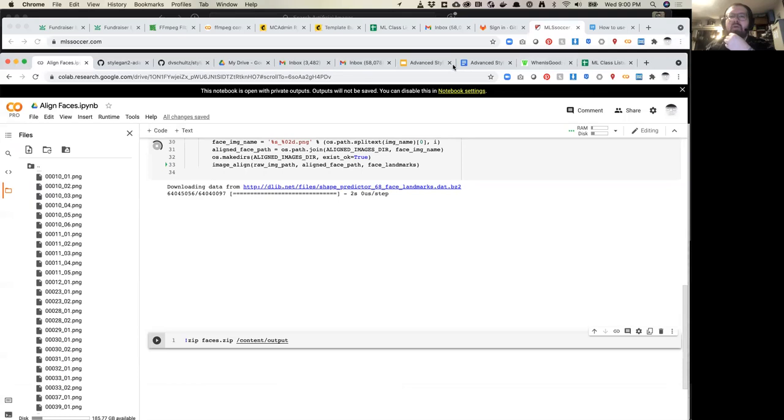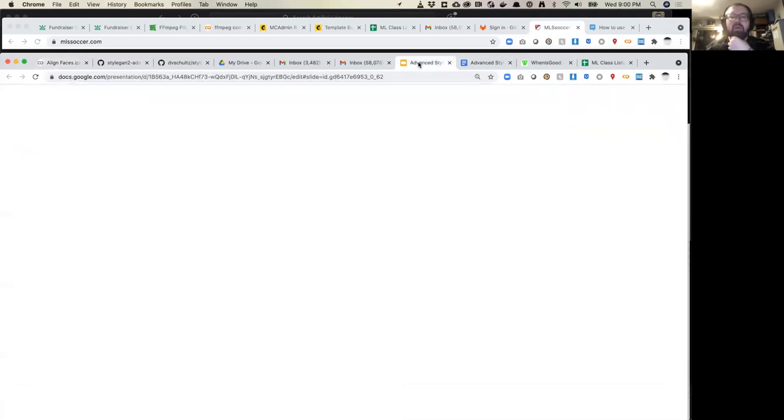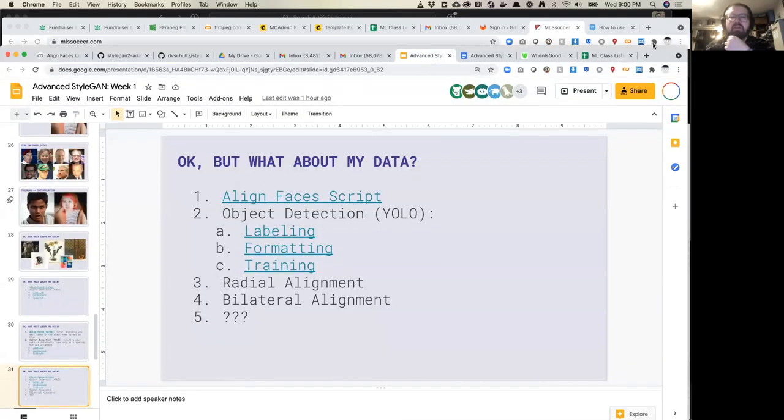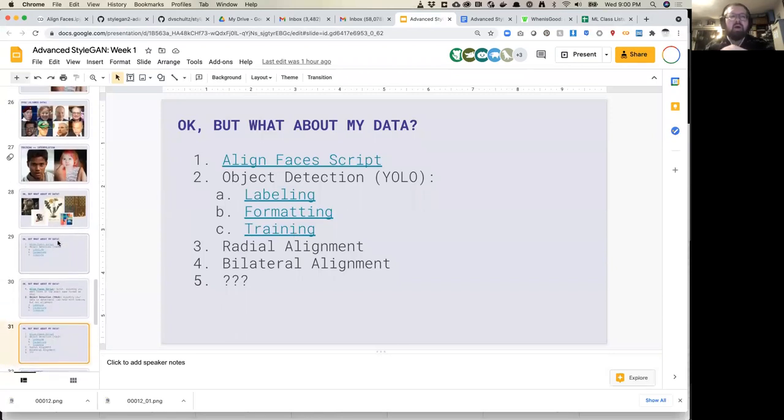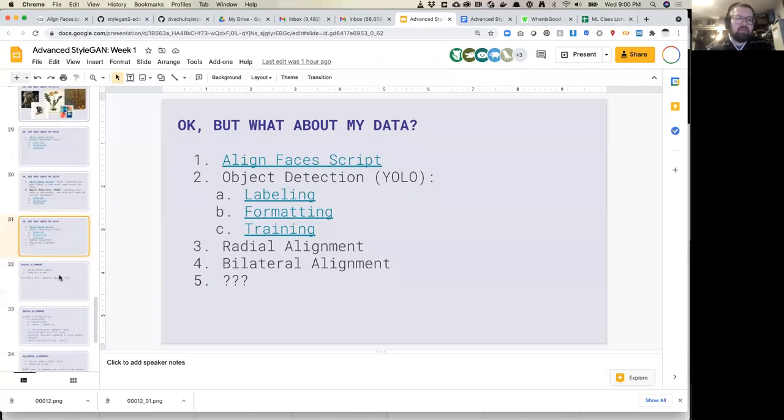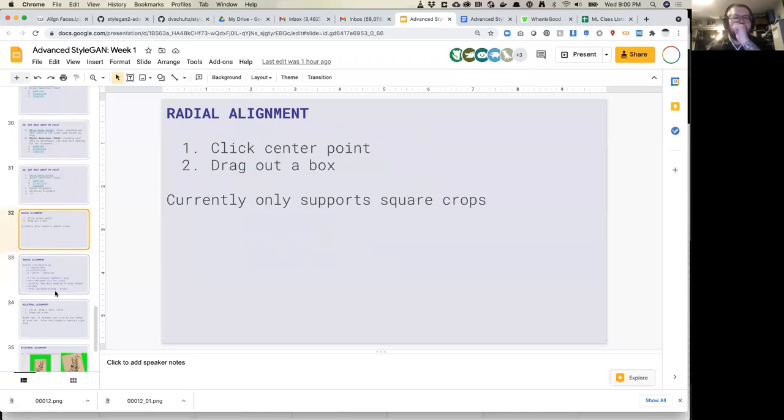Cool. So I want to quickly show a tool that I've been building recently, which does some of this more radial alignment and bilateral alignment. I think many of you have probably already seen I have a tool called the Dataset Tools library, and I have been adding some new features into it that allow you to almost make an interactive cropping tool. You could do a lot of stuff in Photoshop.